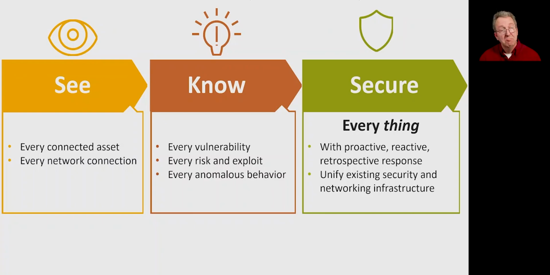Network access control is also frequently used to protect devices. Again, in order to create network access control policies, you need to know what the devices are and what they're doing. So when you build those policies around them, you're able to now ensure that those policies allow the devices to do what they need to do, but ideally nothing else. That has been called zero trust security. It's been called least privilege security. It's been called microsegmentation. But ultimately, if you don't know what the devices are, you don't know what they're doing, you're not going to be able to secure them using these advanced network tools the way you need to.